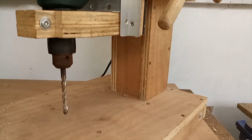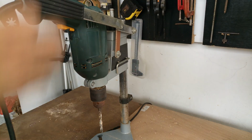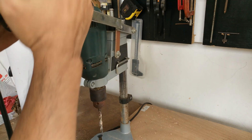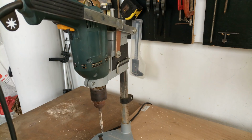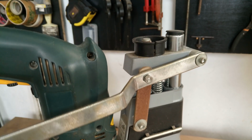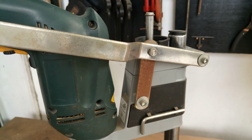In today's video, I'm gonna show you how I built my drill press stand. I am using this stand for most of my projects. It's been a big help during those times, but now I'm realizing it's a little bit inconvenient to use. It's quite hard to press and control the depth when drilling, maybe because there's not much mechanical advantage on this type of mechanism. The cord is always dangling in front of me, which really annoys me sometimes.